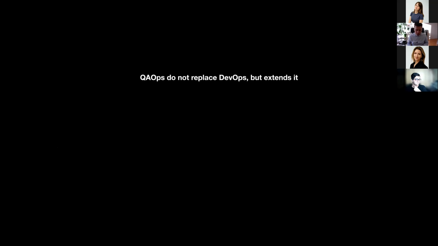Yeah, so bottom line, QAOps as a practice does not replace DevOps. It is an extension. QAOps is not a particular process or an instrument. It's not a person, it's not a specialization, at least yet, but it's a set of practices that can allow you to make your testing more future-proof and make sure that 2 years after today, it will still be meaningful and stable.